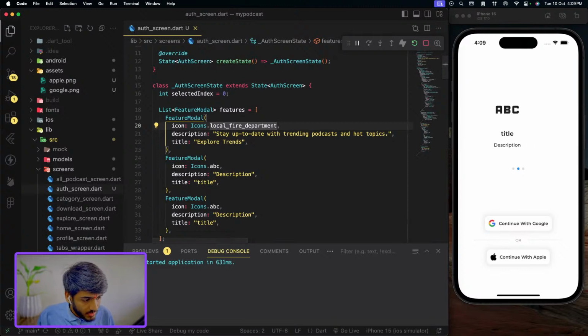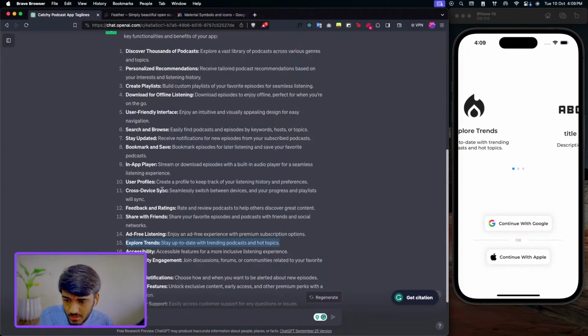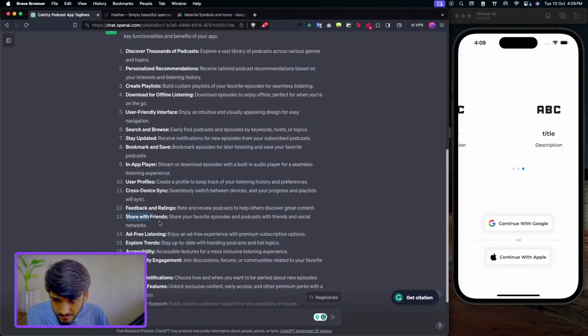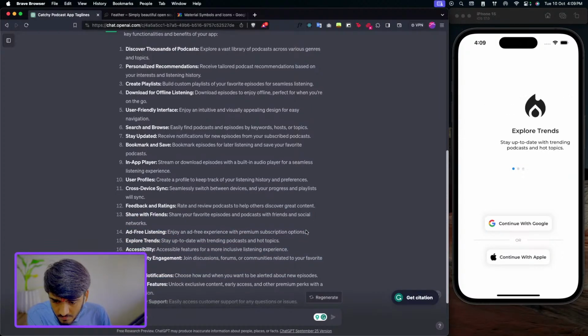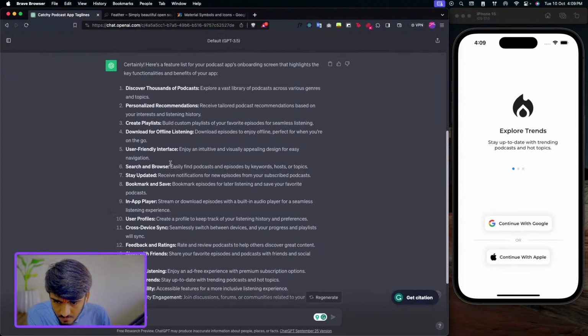Now let's add one more feature from the ChatGPT. We can have this, we can have this, we can also have this.